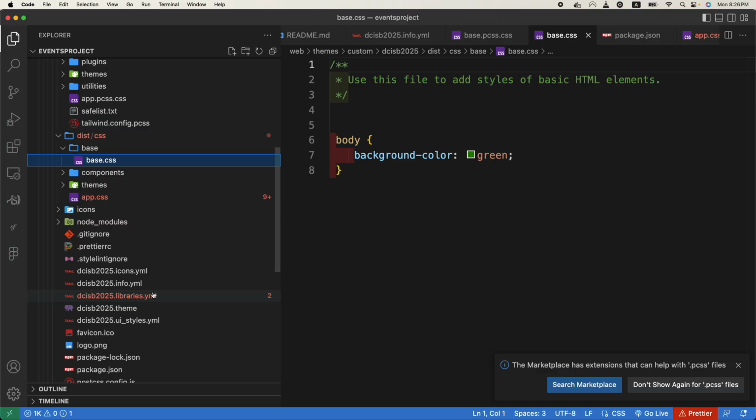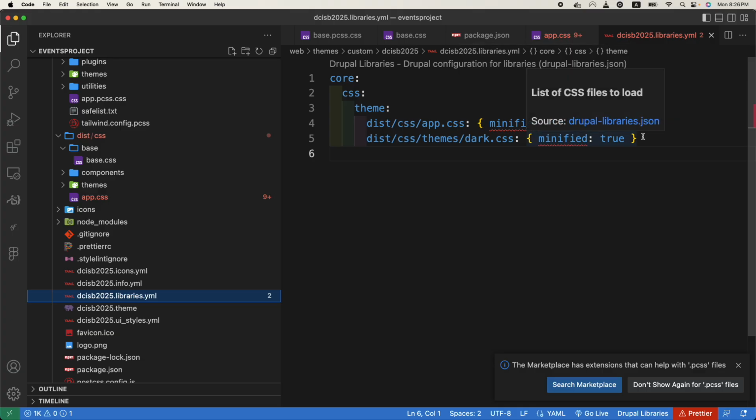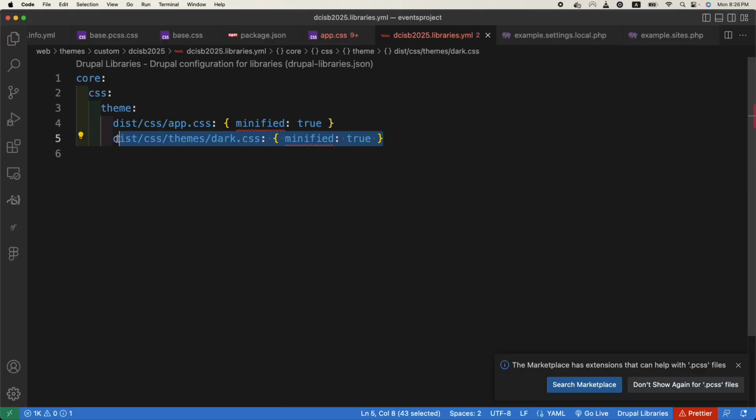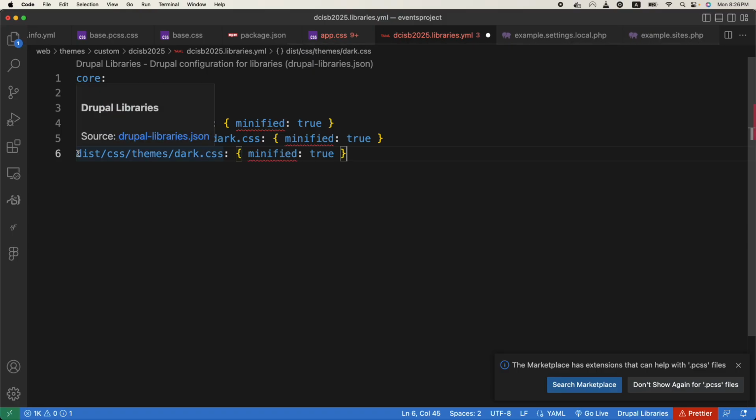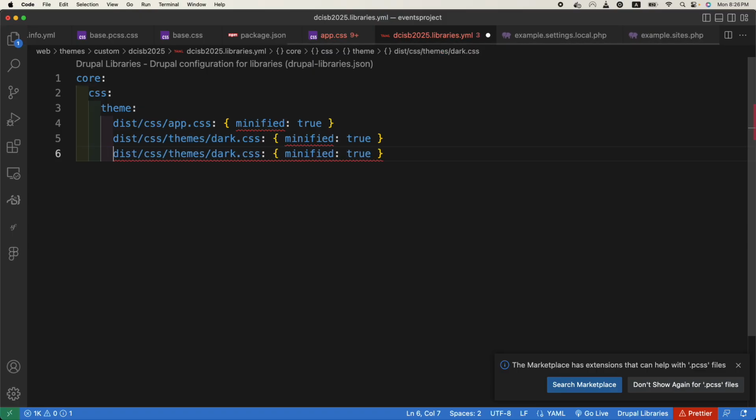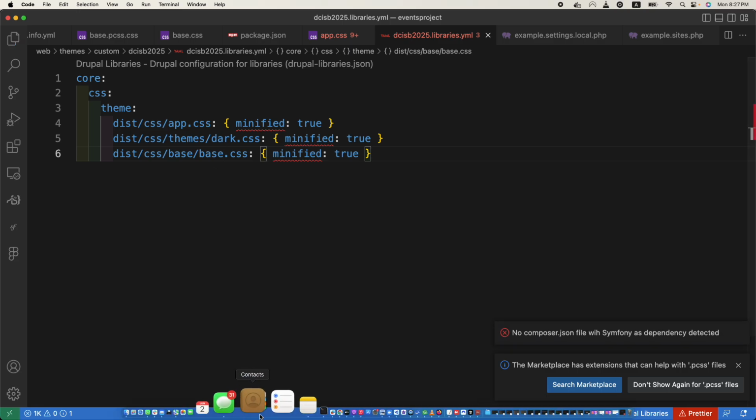What else do we need to do? So here we'll just copy this line and add it here, and maybe we call it base and base.css. That's it. The next step is we need to clear cache.